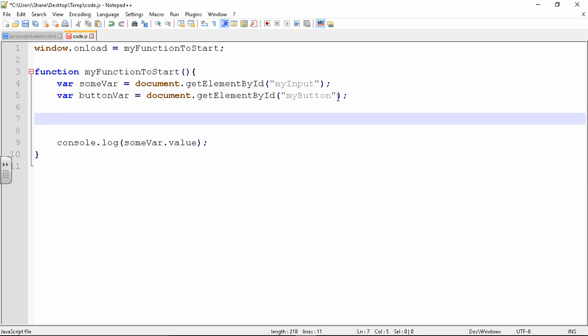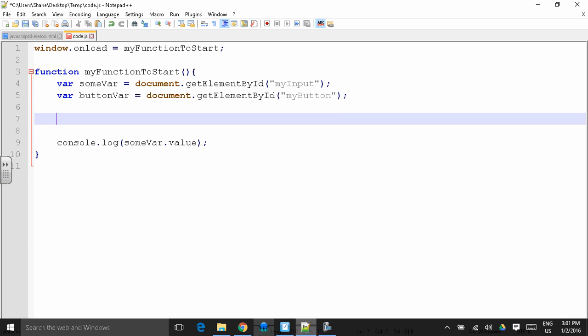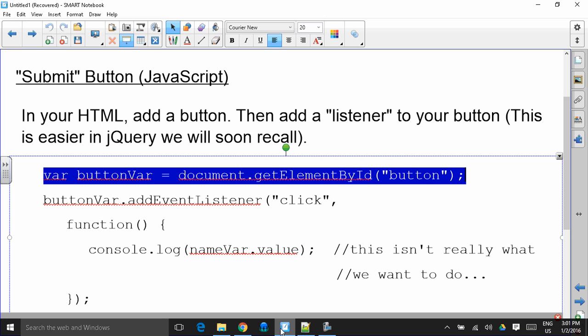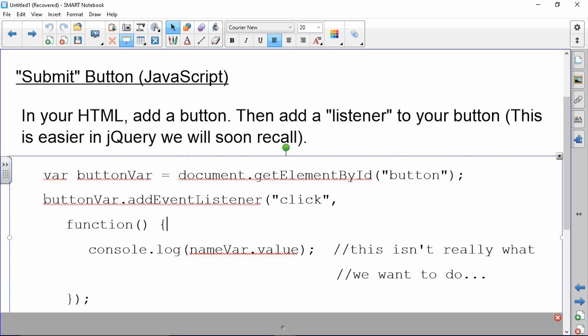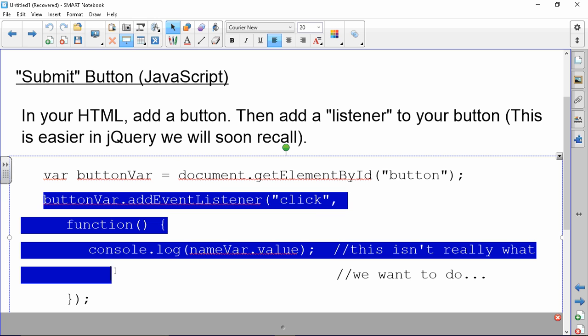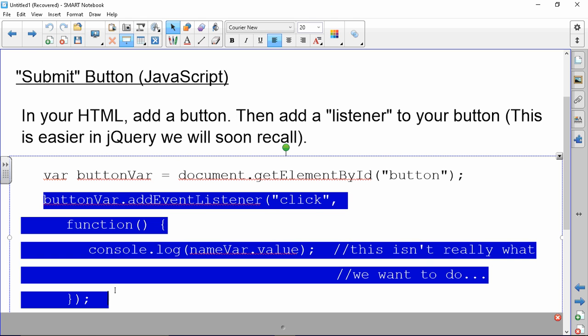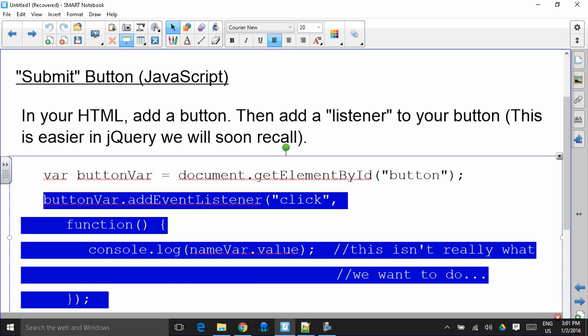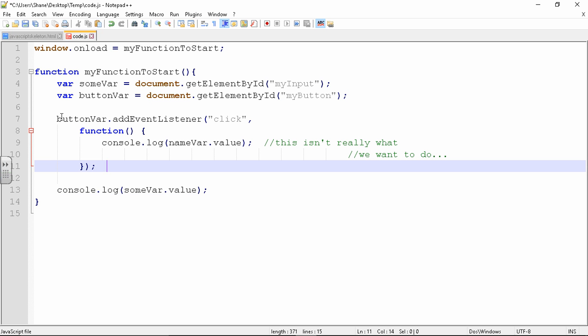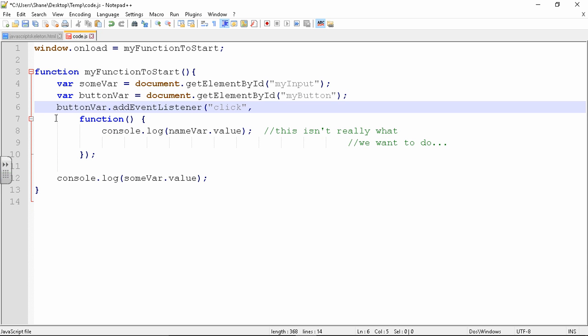And then what we need to do is connect an event listener to it. Okay, and the event listener code looks like this. So I'm just going to copy that, and then we'll talk about it in a moment. So button var.addEventListener. This is a method of this object, and this is what we're going to do.